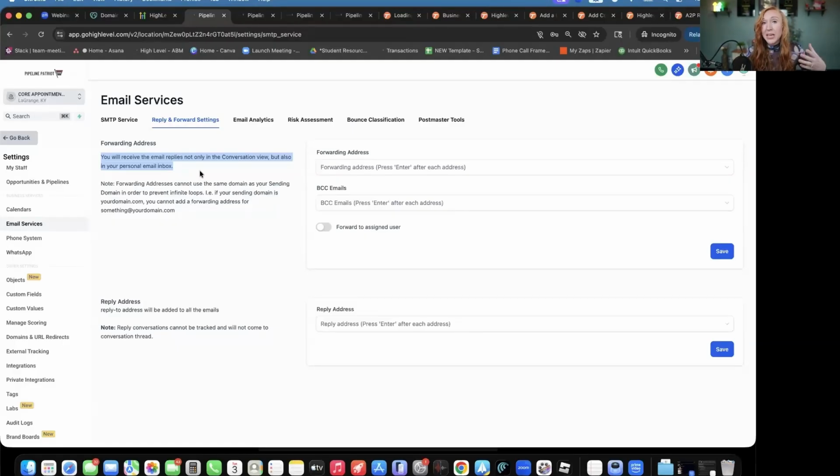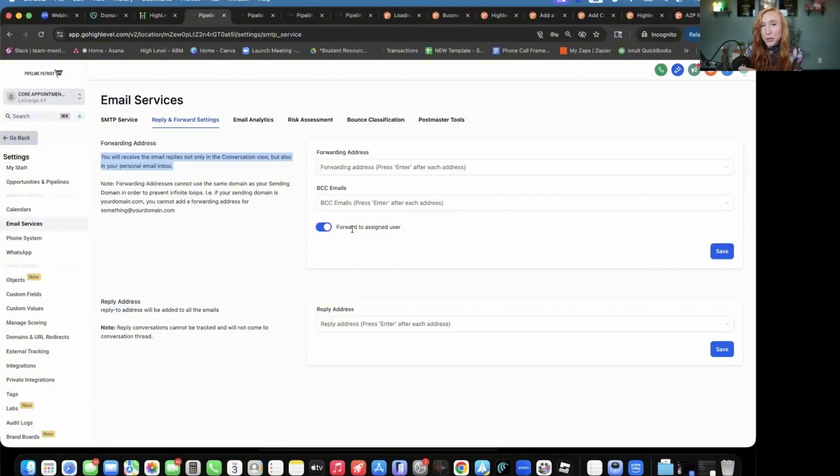You're also likely going to be sending out mass broadcast emails at some point. You're going to get a lot of vacation notifications and things like that. Do you really want all that cluttering up your inbox? The answer, in my opinion, is no. But this is a personal preference. You can also forward emails to their assigned user. If you do this, the same things will happen.